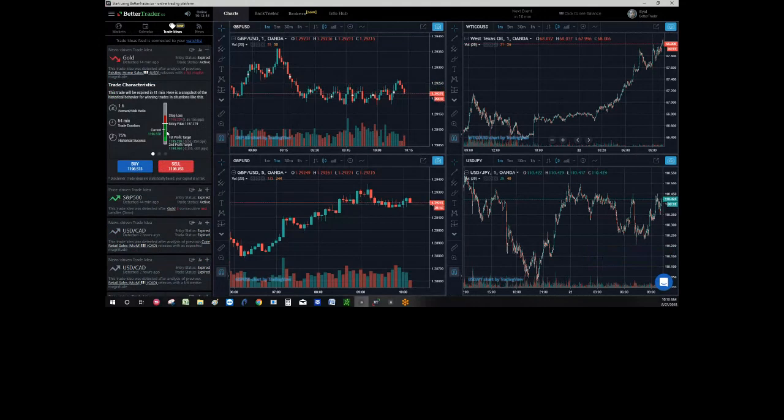You can see it's halfway to the profit target. Here you can see the stop loss, entry price, and first profit target. Now I will explain more what these things are, how we calculate them, and why we're delivering this to you in real time.